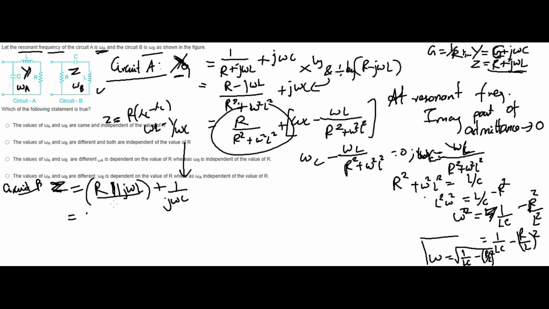R parallel means we have to just multiply and divide by it, right? So if you do so, after all the calculation you will get R into j omega L plus 1 divided by j omega C. As I told here, this is j omega L, and this is 1 divided by j omega C. That is what is written here. Now afterwards you divide by R plus j omega L plus 1 divided by j omega C, which I just took inside. I hope you understand very clearly. Very simple. That's all.